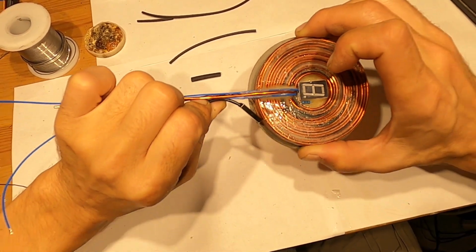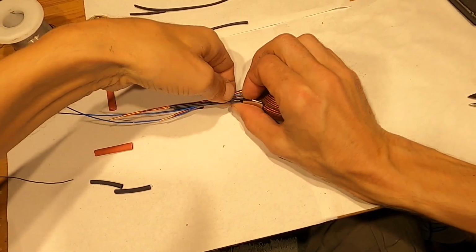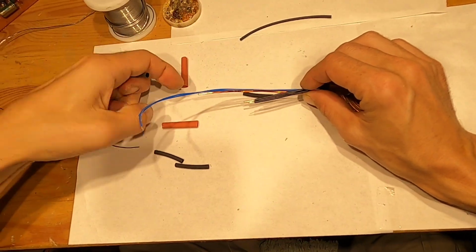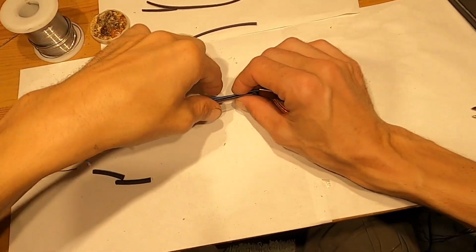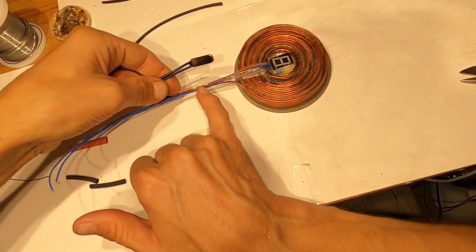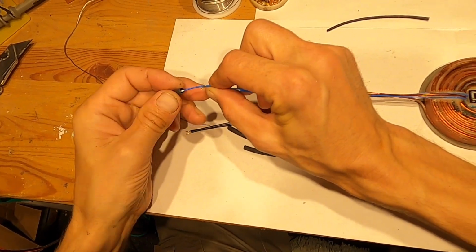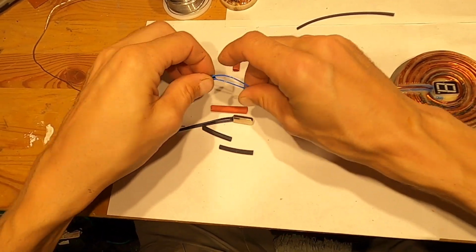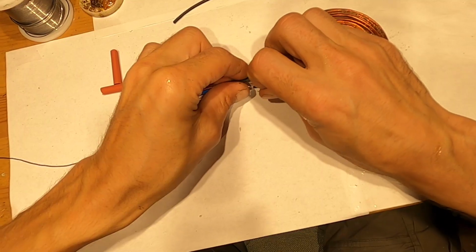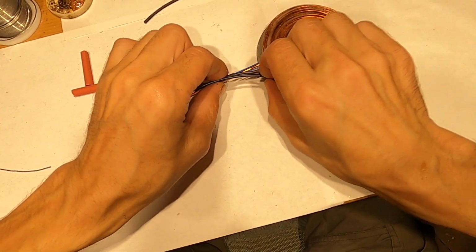There we go. So what I'm gonna do is I'll put a heat shrink right here, and this will hold it to the top 14 gauge conductor here in place. So here we go. Let's attach that. Here we are.